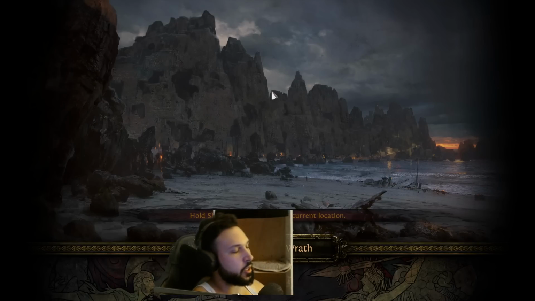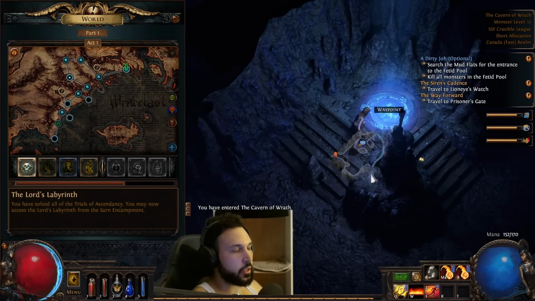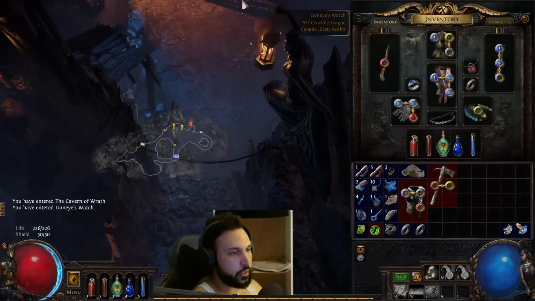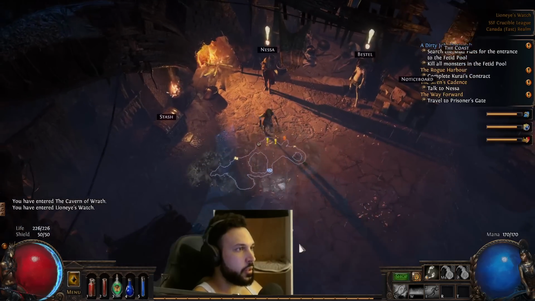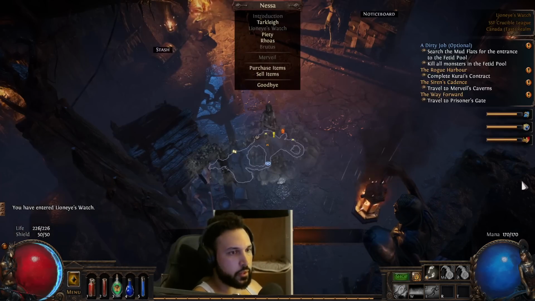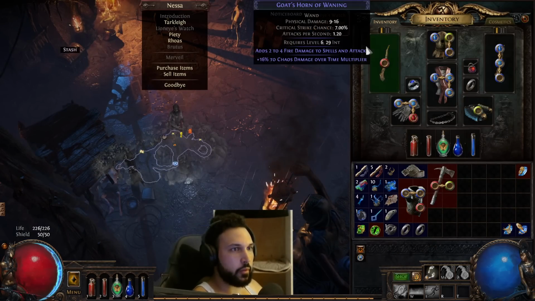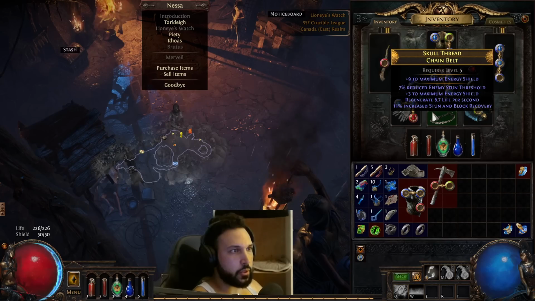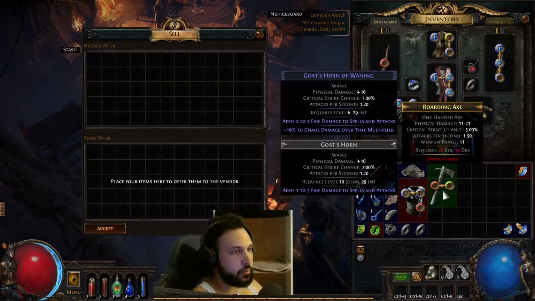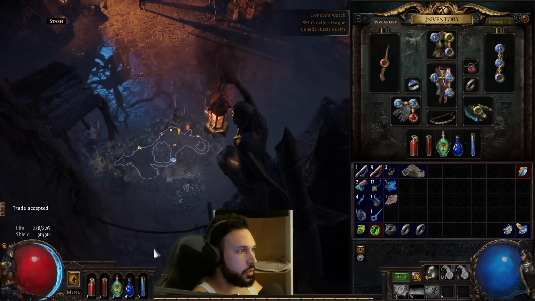So hit Cavern of Wrath. We're just going to hit the waypoint. And I actually get an extra skill gem from getting here, so I'm going to pick that up now. And I'm going to be picking up Creeping Frost. So that's one of the skills I'll be using in my main build. I don't actually have any offhand weapons, which is nice to have to level gems up. But I'll just keep that for now. Sell the whetstone.